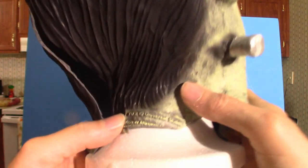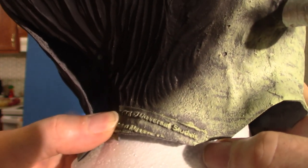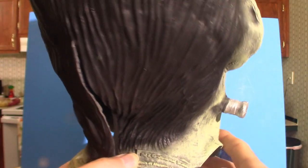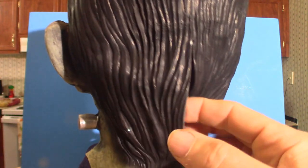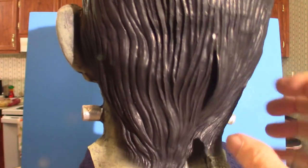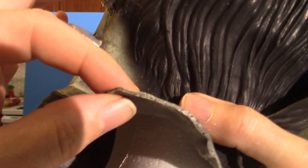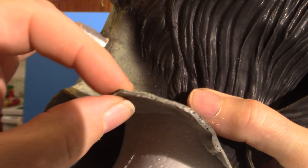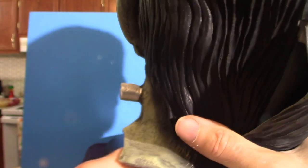Okay, see, that right there says Universal Studios. See? Pull it in close. Now that's the Universal Studios version of the mask. And it's got a little slit up here where you can fit it. Now, the thickness of this mask, it's pretty much standard. It's very similar to Trick or Treat Studios. They're semi-thick, but they're not super thin either, so that's a good thing. Enough about him.